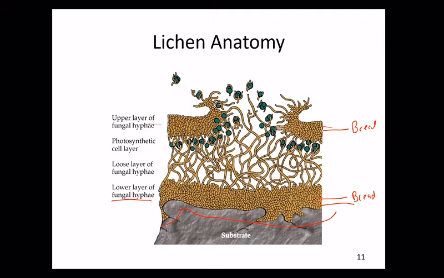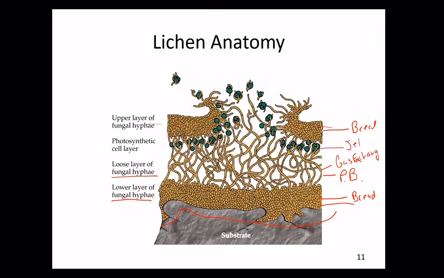Now, in between that, you have two layers. And so the only proper way to make a peanut butter and jelly sandwich is put peanut butter on one piece of bread and jelly on the other piece of bread. And so the peanut butter, if you want to say here, okay, that is this loose hyphal layer, and that's going to allow for gas exchange. Okay. Why gas exchange? Well, gas exchange needs to occur because the photosynthetic organism needs carbon dioxide to make sugars out of, and it needs the oxygen removed so Rubisco doesn't get angry. Photorespiration. So that's the peanut butter layer. It's an open, loose fungal layer where air-gas exchange can occur, and there can be moisture that's kept in there.